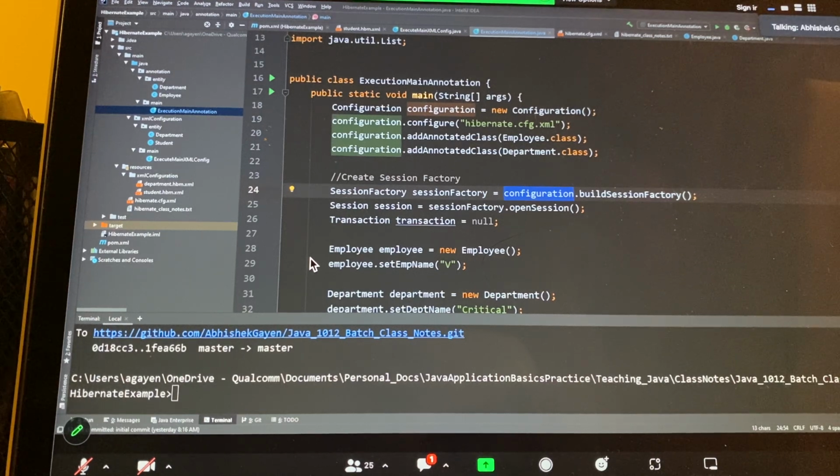So basically in all these latest Hibernate versions, mostly Hibernate 4 and 5, we have options like service registry, which is something called bootstrap service registry, or maybe we have the standard service registry builder.